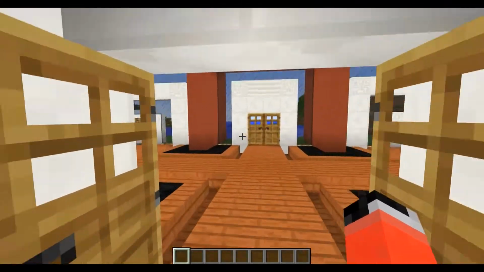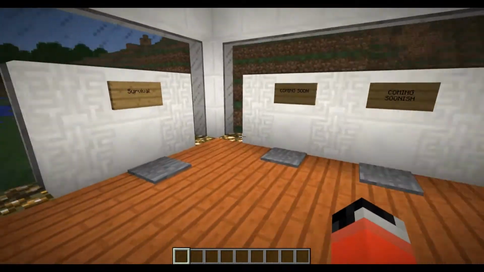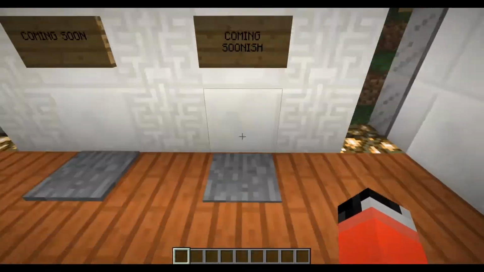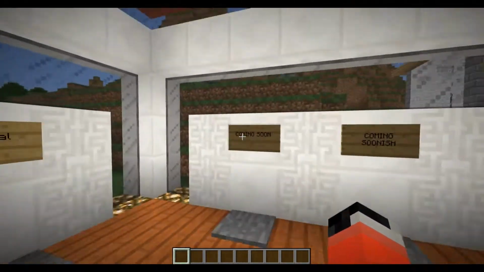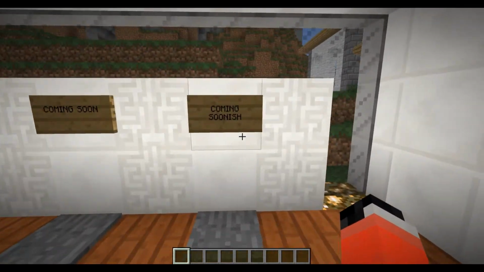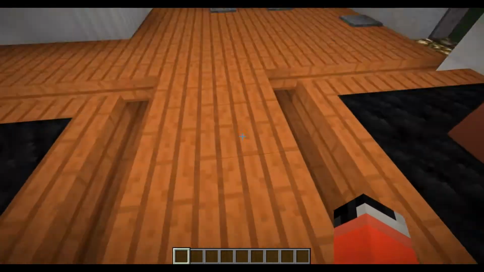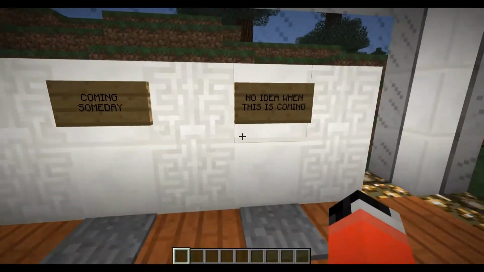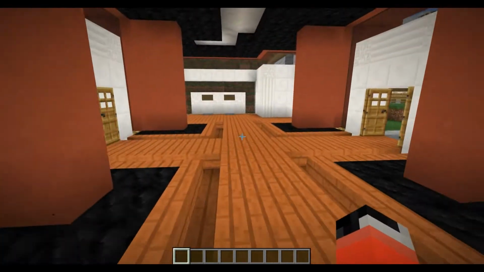And how these work is you go up to these little areas and you just step on the pressure plate and it'll take you to the area. This will be the medieval area, and each one will be the new areas. Walking on this wood floor sounds like I have rubber shoes on. So these areas will be coming soon.